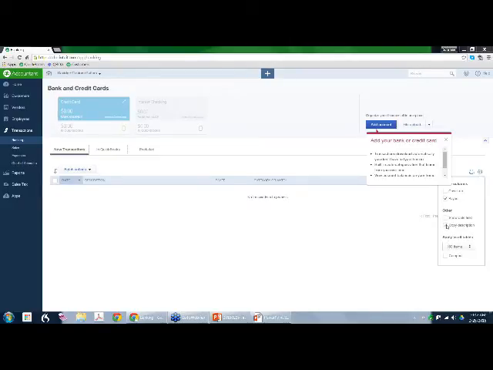So you can use bank feed as an input tool, or allow clients to use bank feed as an input tool. So here's the risk. The risk is that a client may not understand whether they're using it as an input tool or a reconciliation tool, and they may duplicate transactions.